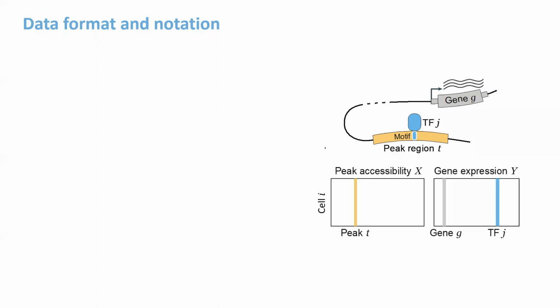And then for the single cell multimodal input, in this case, your peak accessibility will be read out from the ATAC domain. Your gene G expression will be read out naturally from the gene expression matrix. Your TF J, of course, TF is a protein itself, but through queries of the protein databases, we find that the gene expression of the TF coding genes can serve as a good surrogate for the TF protein expressions in most cases. So in this case, we use the TF expression, because we have the ATAC and RNA only from this technology, as a surrogate of how the TF is really being produced in the cells.